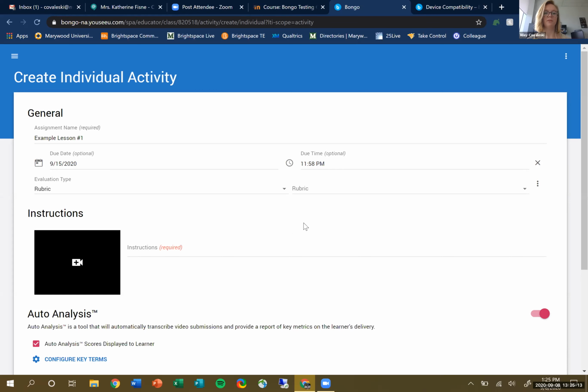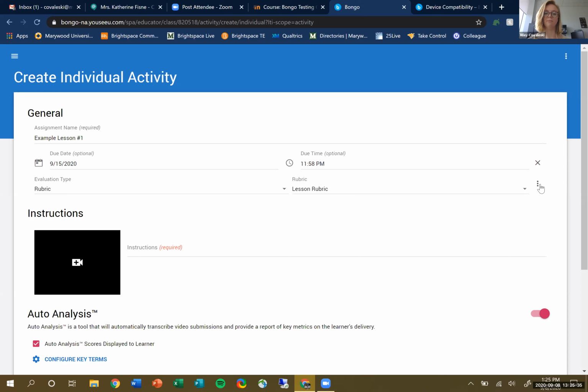So now the next important part about rubrics is to actually assign the rubric you made to the assignment. So we have our evaluation type as rubric, and then next to rubric, we have to actually select it. So now that we've made one, we just click on lesson rubric, and now that'll be assigned to this assignment. And when you go to grade it, that rubric should come up.